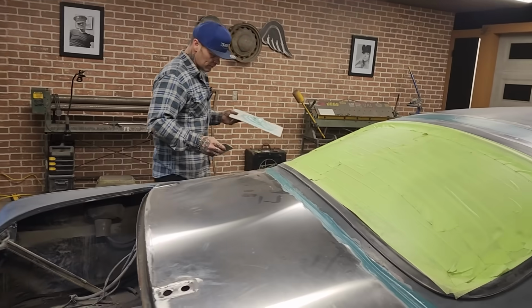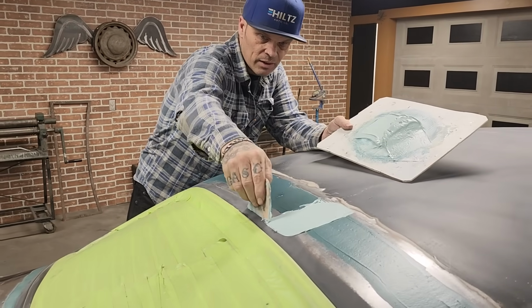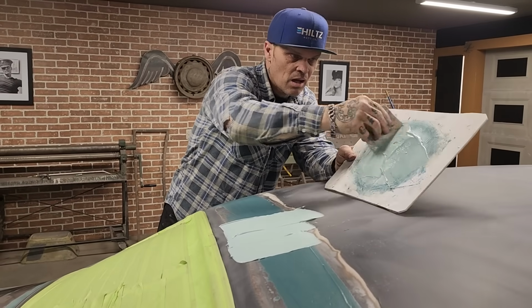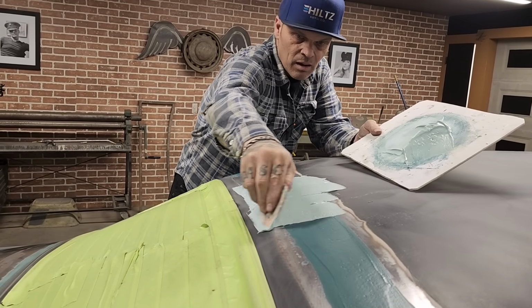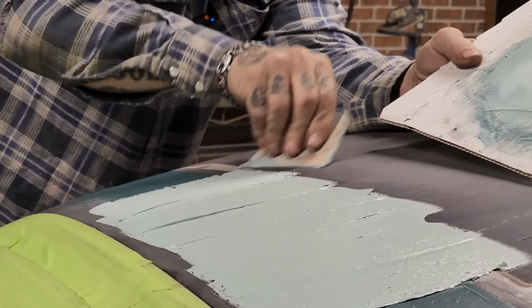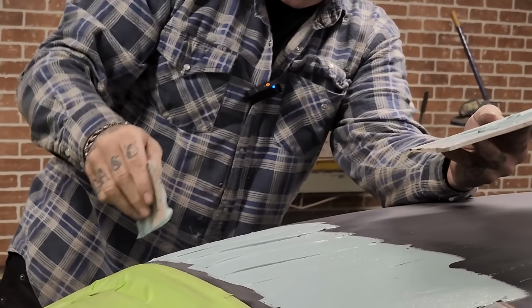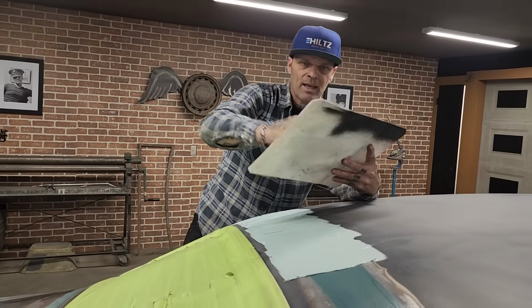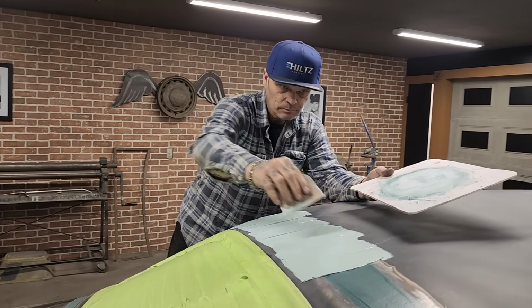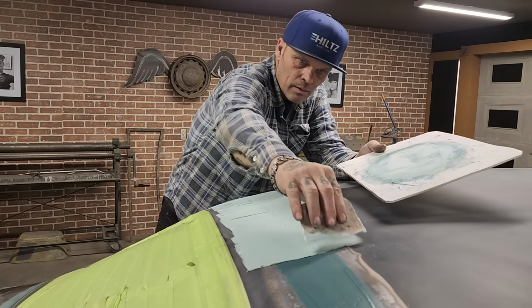On the other side. Might have to put some more on. Don't know if I have enough. And basically what I want to do is cover it. I'm not going to have enough. I can tell already. I'm going to put more on than I need, that's for sure, because if I don't, you know where I'm going. I'm going back to the can, and I'm mixing more, and every time I go back to that can, that's called time.